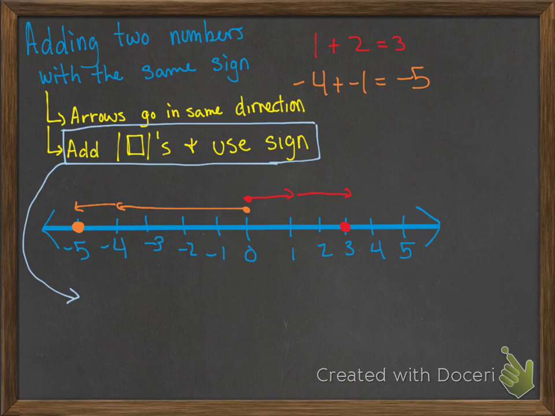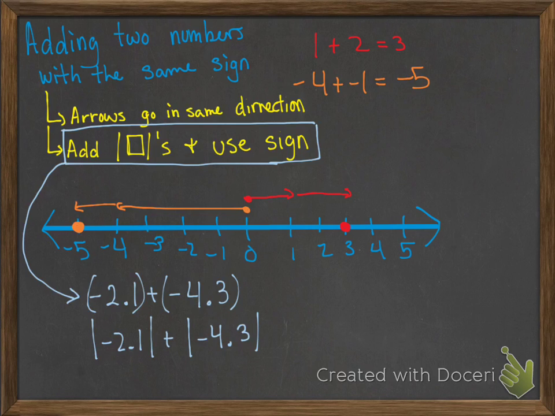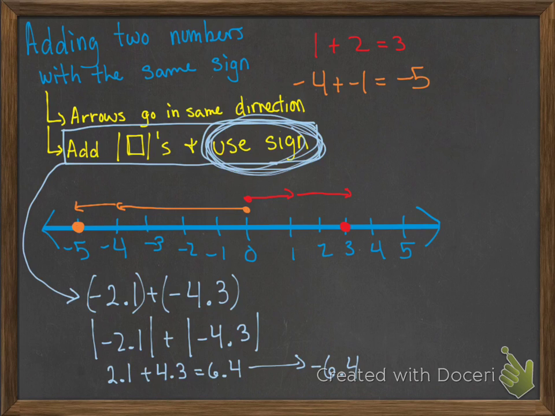So let's look at an example of that procedure. If you have negative 2.1 plus negative 4.3, take the absolute values. So the absolute value of negative 2.1, and you're going to add them, so plus the absolute value of negative 4.3. How do you take the absolute value? It's the distance that number is from 0 on the number line. So basically you just chop off the negatives, and if it's positive, you leave it alone. So you get 2.1 plus 4.3, which you can do pretty quickly as 6.4. And now you're going to use the sign of the two original numbers. They're both negative, so I'm going to turn 6.4 into negative 6.4. If it was positive 2.1 plus positive 4.3, my answer would just be 6.4, and I would be done.